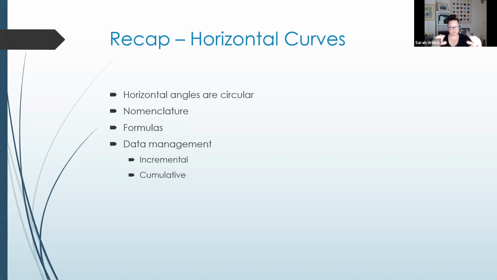Let's look at each one of those pieces and break out the components. We need the length of the arc, we need the chord length, we need the interior angle. From those pieces of information, we can then assemble our cumulative data, which allows us to have that angular dimension and that linear dimension. Which direction do I need to face and how far do I go? And with that information, we can lay out those horizontal curves, okay?